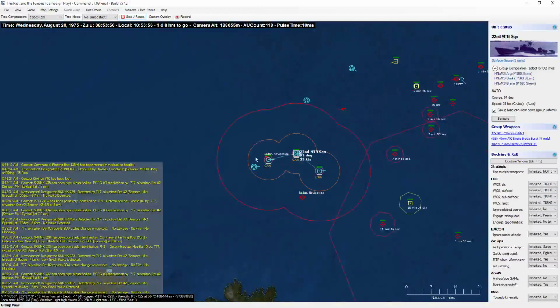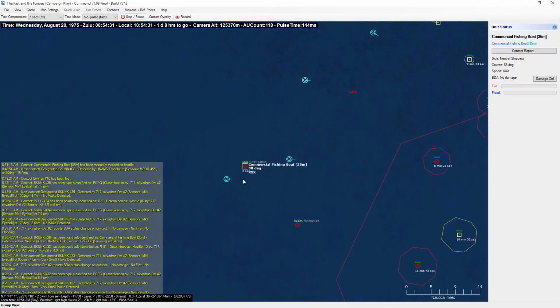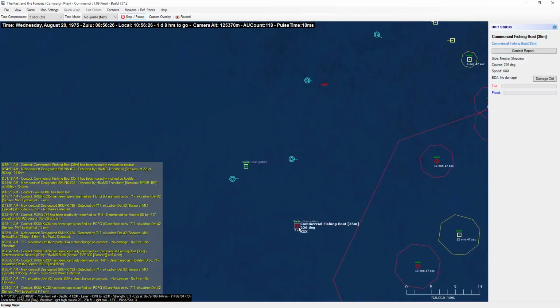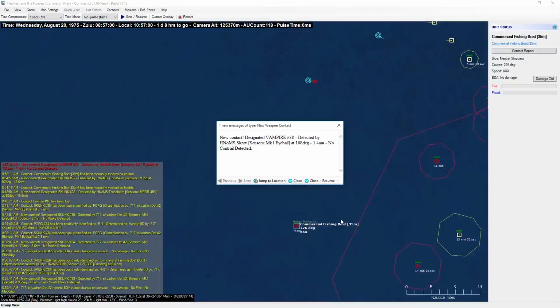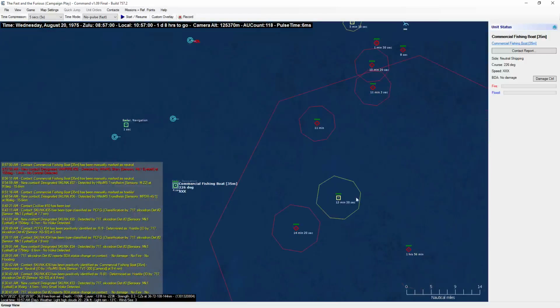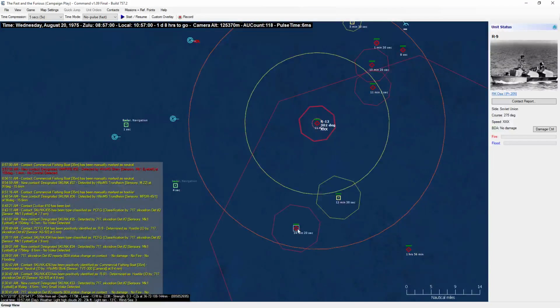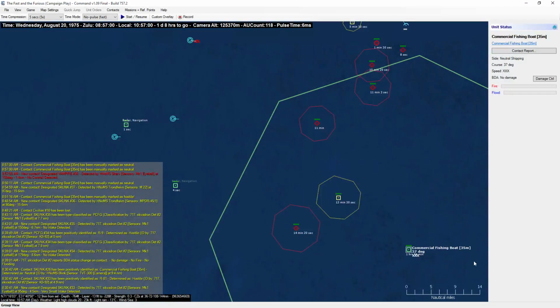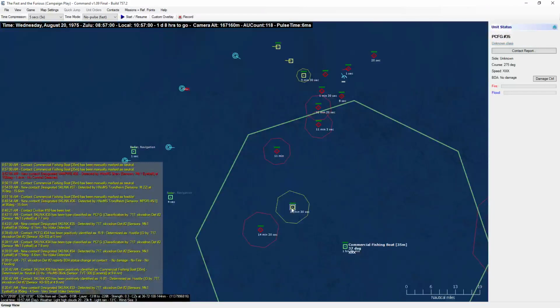Uh-oh, we have a Soviet ship behind me. In fact, right on top of me. No, I think I just marked that as hostile by accident. That should be in neutral. Same for that one. We have contacts, vampires. I need to make sure something. I think I actually marked a couple of fishing boats as hostile. Yeah, I'm pretty sure I did that by accident.